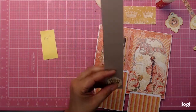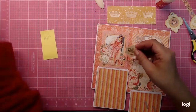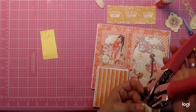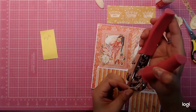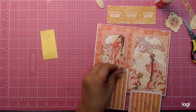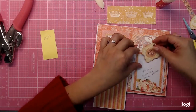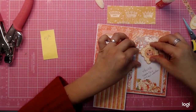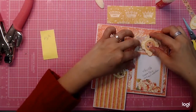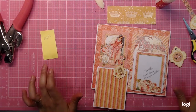And right now I'm going to go ahead and cut this part real quick. So that is cut just like that. And then I'm going to go ahead and poke a hole up on top of here, and I'm just going to use my little hole punch. I'm just going to poke a hole right here. Just right there. And I'm going to grab a brad, and I'm actually going to put this down like this. This will be on top of here, okay? So this will sit on top of here, just like this, so it will hold this part down, okay? So we're going to go ahead and poke a hole in here, and I'm going to get another brad.